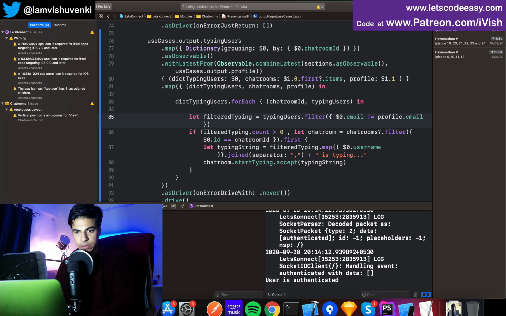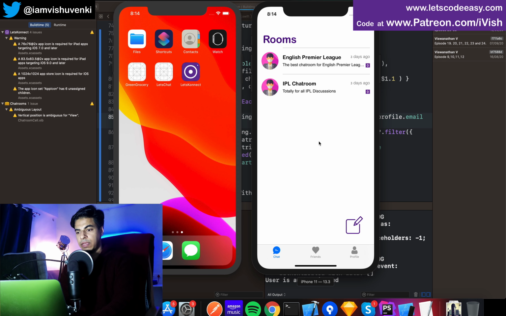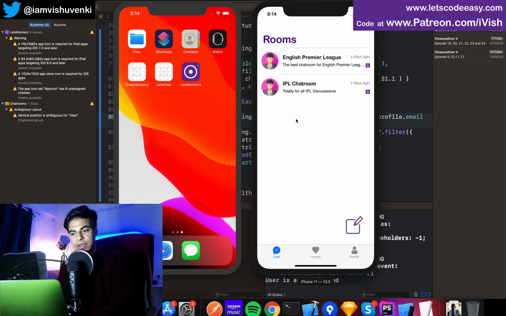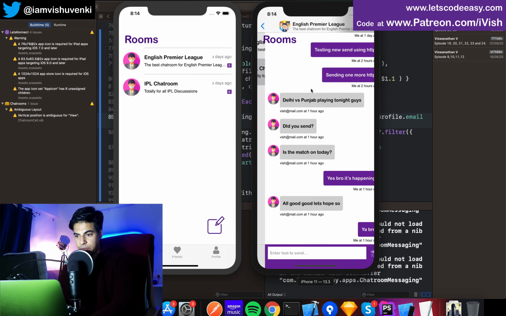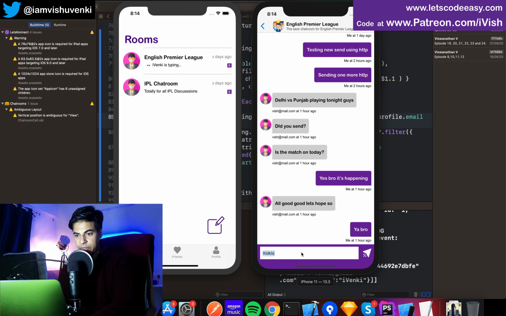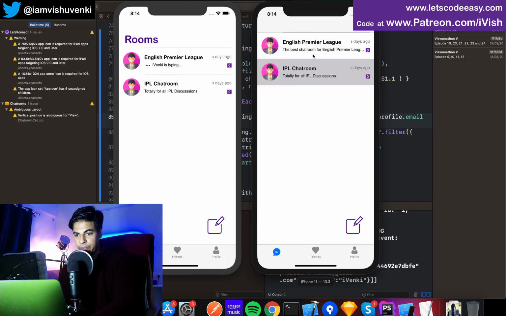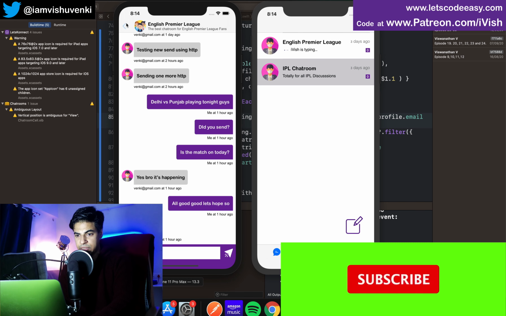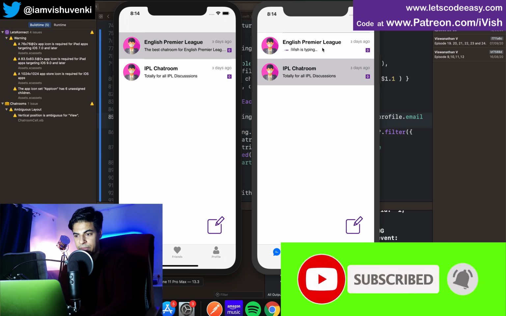So even run the second one. I guess this is the last bit we had to do, where if I am typing, I don't need to see it at the other chat room end. If someone else is typing, then it makes sense that I also see their typing information. Is it even running? I guess. So I go here, I start typing something, it's fine, I can see it over here, but I don't see it here because I'm not the one who's typing, but I should be able to see Iwish is typing now, but Ivenki is also typing. He stopped typing, so I'm not seeing that.